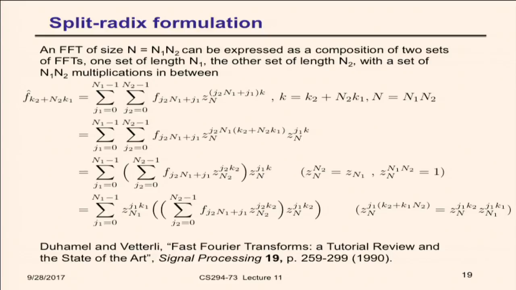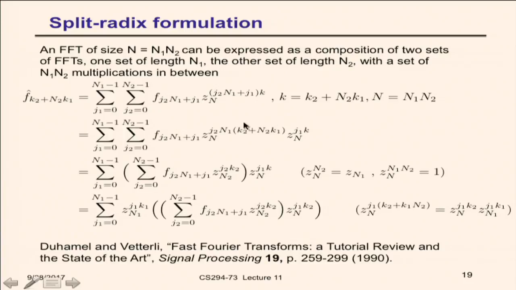So I will walk you through just the first line. This is f hat of k2 plus n2 times k1. What that's telling us is that we're going to get contiguous indices in wave number space for the 2's and stride n2 wave number access for the 1's. All I'm doing is taking the original FFT sum and breaking it into two sums. That's perfectly okay.